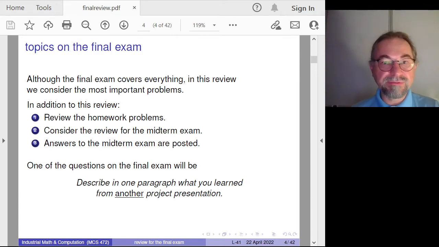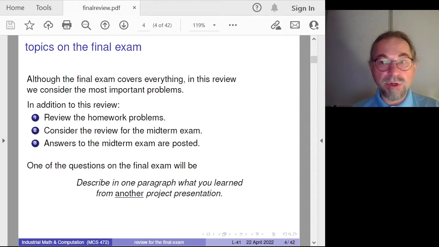Okay, so in this review, I will review 7 other typical questions. I cannot say that the 7 questions, together with the last question on this slide, will actually be exactly the shape of the final exam, but they're kind of prototypical. So you must also review the review for the midterm exam. Look at the homework problems.